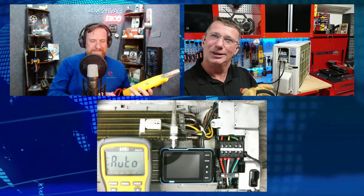So Ty, let's set our meter on AC. We're going to fire this up. I've only got about 5 minutes at a time of test with this unit, because even though I don't have a line set connected, we're just connected electrically and my shutoff valves are closed. After about 5 minutes, the system tries to go through a commissioning, and it actually starts a compressor up and it starts running. So I want to make sure if I get to there, I'm going to shut it off, and then we'll come back and recheck again. So we're going to use this in approximately 5 minute intervals or so.